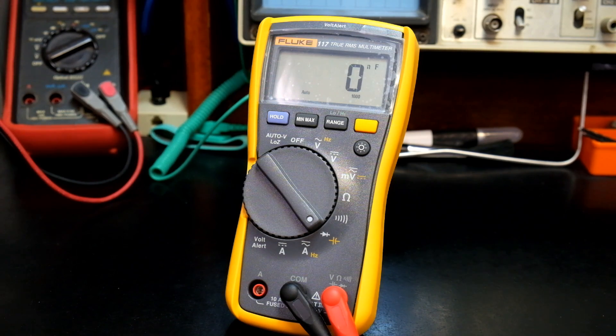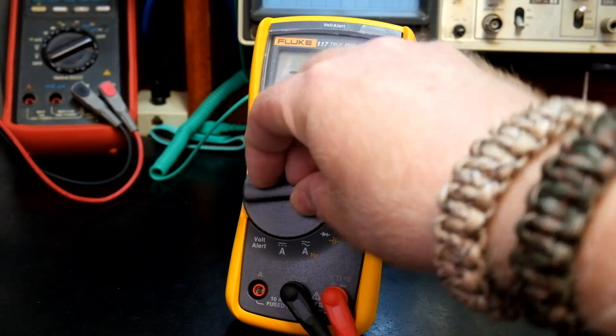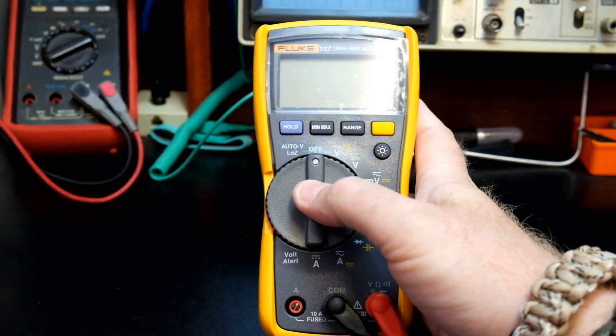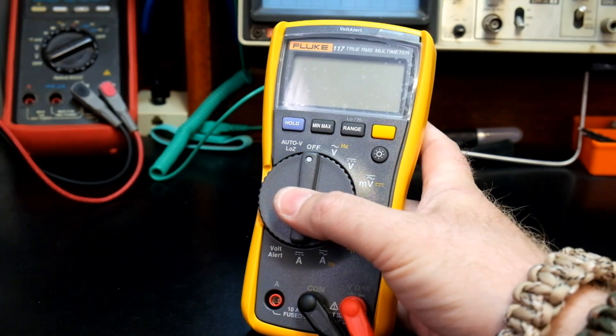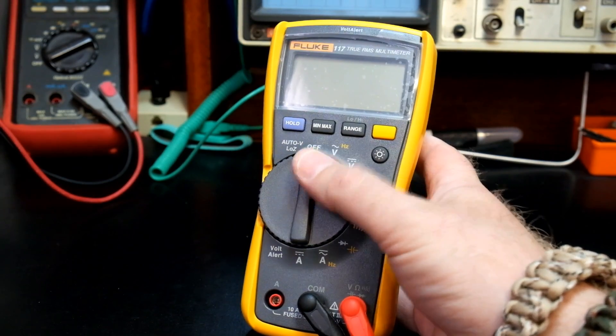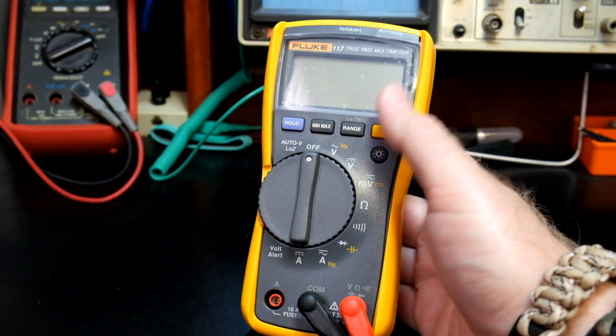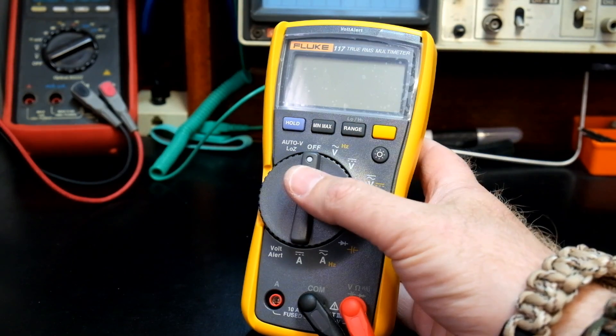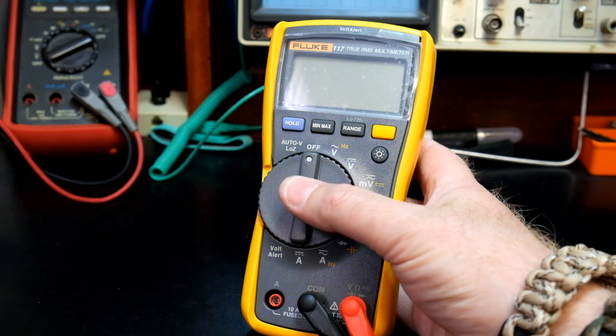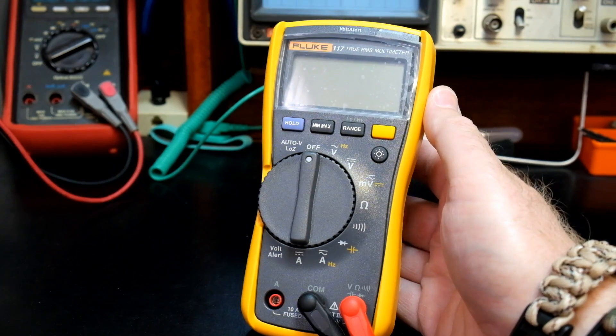So let's try a 1000 microfarad, a brand new capacitor. And we just wait for it to count in. And we've got 923 microfarads so that's closest damage to 1000 microfarads. So that's pretty good. Again, it gives you a good indication that the capacitor is within its ratings or not. So yeah, this meter could probably be used to test motor start and run capacitors for compressors, HVAC stuff as well as electronics level stuff. I'm not too sure how low the capacitance goes, but I think it should be quite fine for your everyday sort of electronics meter, tinkerer, repair meter.